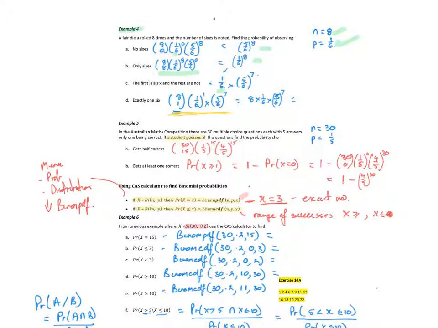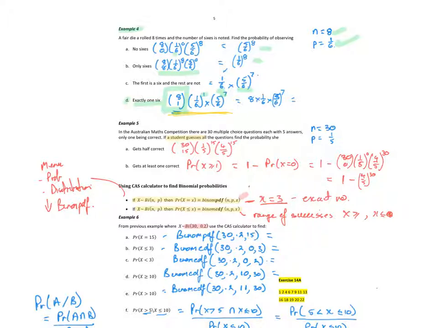The first is a 6. All right, well, the probability of the first one being a 6 is just 1/6. And then if the next 7 are not 6s, well, we can probably do that without using our distribution. It just means the next 7 attempts are all not 6s, which is 5/6 by 5/6 by 5/6, which is 5/6 to the 7. As opposed to D, which is similar in that we only want one 6, but it doesn't matter where the 6 occurs. And that's what the 8C1 does. You can see the 1/6 to the power of 1, 5/6 to the power of 7. That's the probability of getting a 6 in a specific spot. The 8C1 tells me how many different arrangements I can have to get that 6.